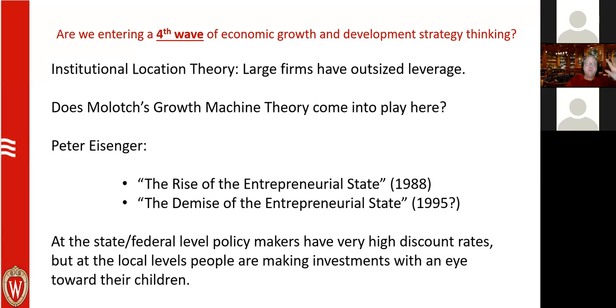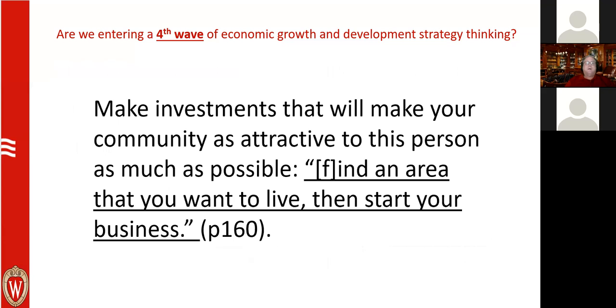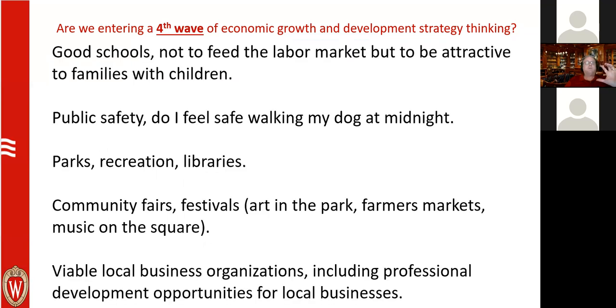Okay, communities, on the other hand, are really thinking more, how are we making this a better place for our children and for our grandchildren? I keep going back to this. Make your investments so the community is attractive to people as much as possible. Find an area that you want to live and then start your business. Okay. And I think that's the fourth wave that we're moving into.